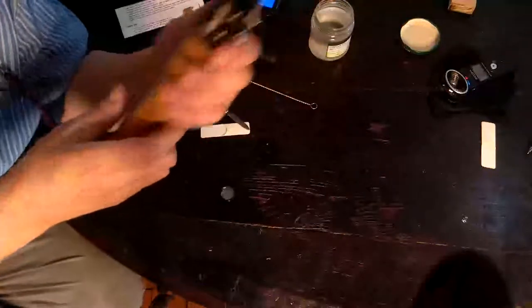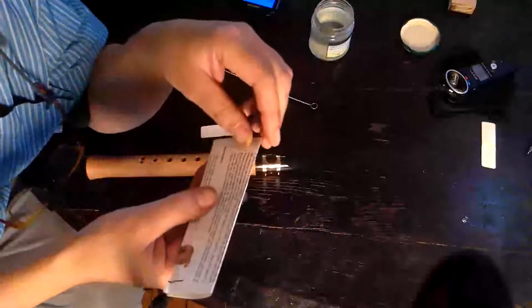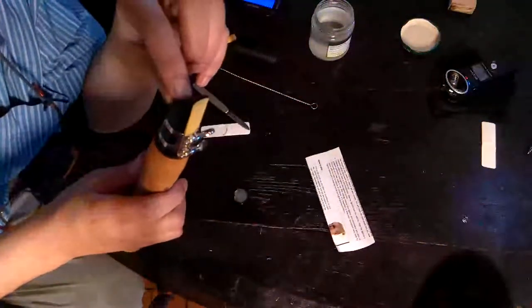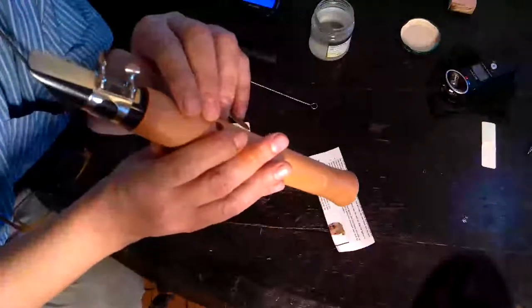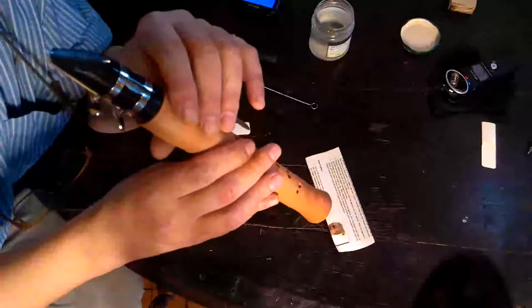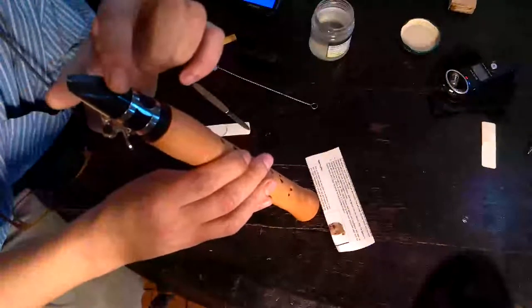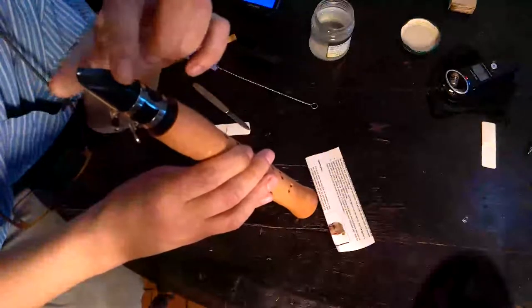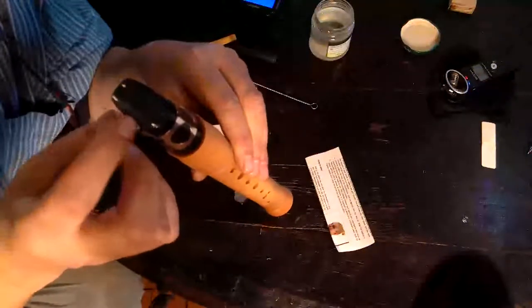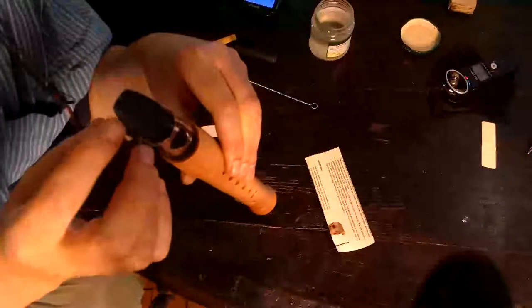And what you also get in here is some very minimal instructions. In the instructions, it says this goes in your mouth that way up, so the reed's at the bottom. And it says you shouldn't be touching the body, the plastic, with your teeth. But the clarinet people say you do. And I bought some pads, very cheap, a fiver for 30 or something ridiculous, because I found it a bit uncomfortable just putting my teeth straight against the hard plastic.